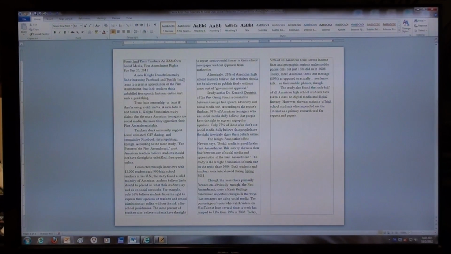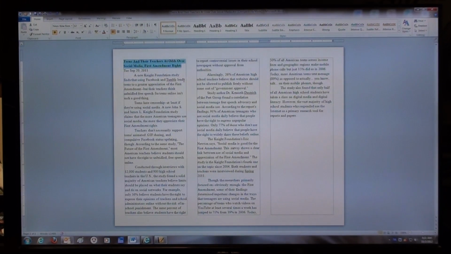That would take me to the beginning. To highlight, I go Control Shift and then down, and that'll highlight the entire section that I need highlighted. Or I can go to the end of the section that I want highlighted and do Control Shift and up, and that highlights it. But what I'm going to do is press Control B, as in bold, and that bolds that.